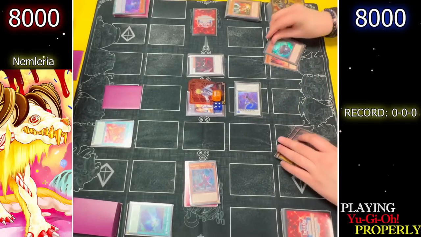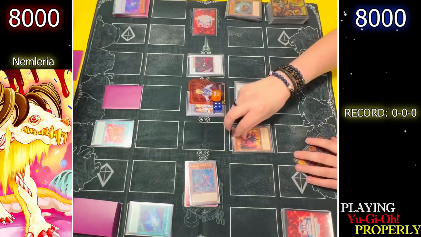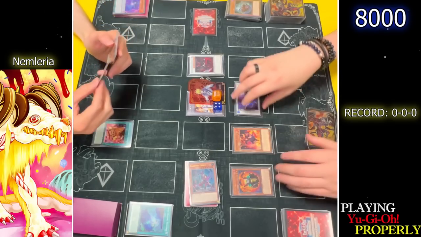Effect of Catalyzer, reveal Vision. Sure. Vision. Special summon. Vision effect? Yeah. Normal summon? It's just kind of skin. Yeah. Cool.